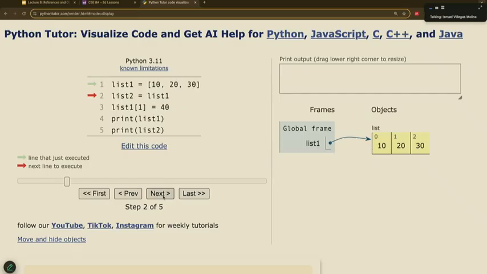So it's going to point to the same object. So check this out. We'll click next. List 2 is not pointing to a different list of 10, 20, and 30. It's pointing to the same list of 10, 20, and 30. All right? Does that make sense? That's why I was trying to do that whole, I'm a person pointing at this. This is another person pointing over there, right? To show two different references to two different objects.